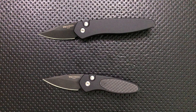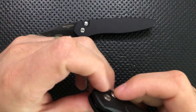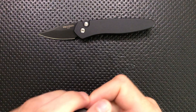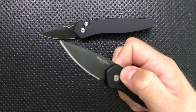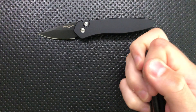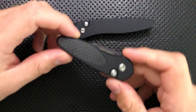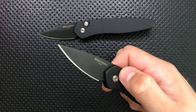Both of these knives are automatic knives. That means you press this button on the handle and boom, the blade comes flying out of there. This is important for some accessibility reasons, but more importantly, this is a legal issue in many, many places in the world. There are states in the US, there are countries in the world that have banned this knife entirely.